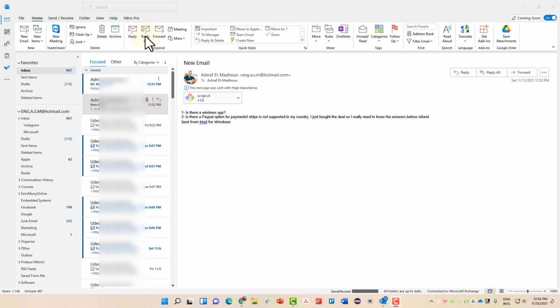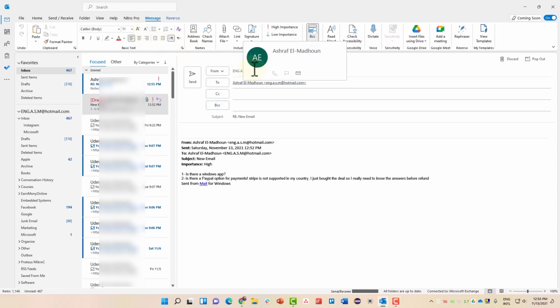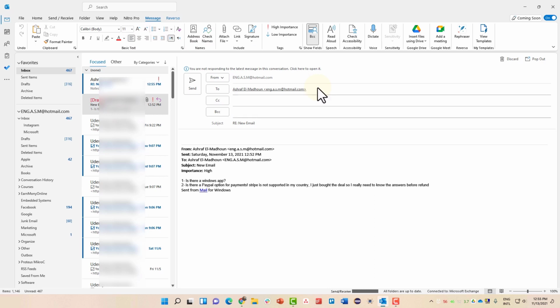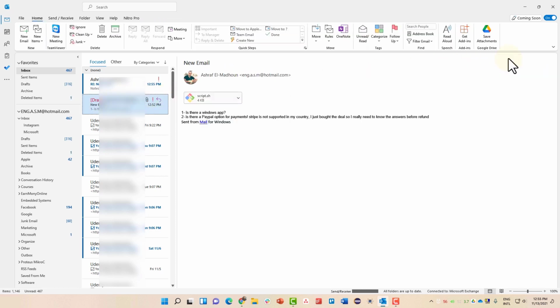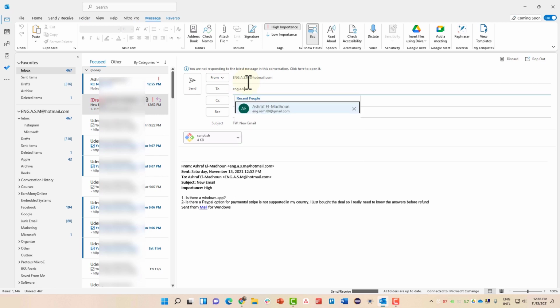Now, there is also the reply all button, where if this email was sent to more than one person, you can click reply all and send a reply to all of the emails that are inserted in the To or From the sender email. Now, we also have another option. Let's discard this. We also have the forward email feature, which helps you forward an email to someone else, and let's forward it to ourselves.